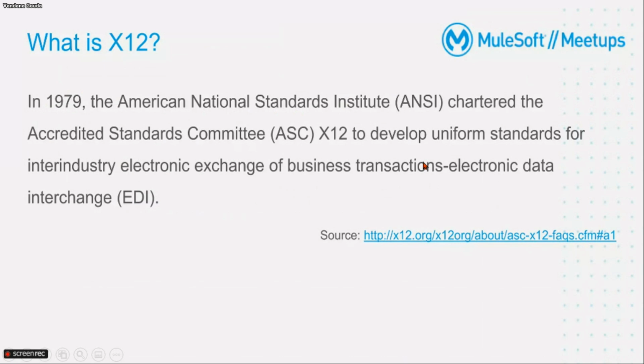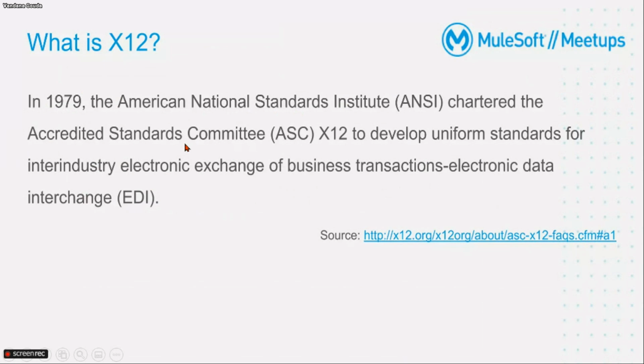A lot of changes have happened in the industry, and things are changing day by day, including how data is changed and maintained. This is all about X12.